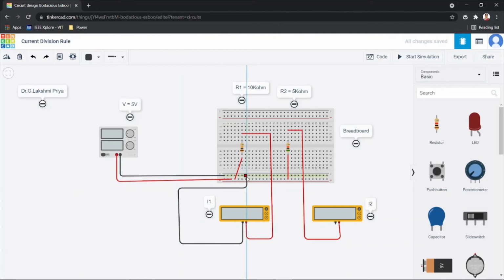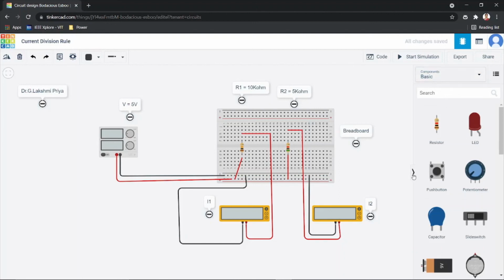I'm going to join it in that same negative terminal of my power supply because all these are shorted again. So you can just place this terminal anywhere across these lines. And similarly, the negative terminal of this one has to be connected to again the same shorting. Okay, so now I think the wiring connections are also over.